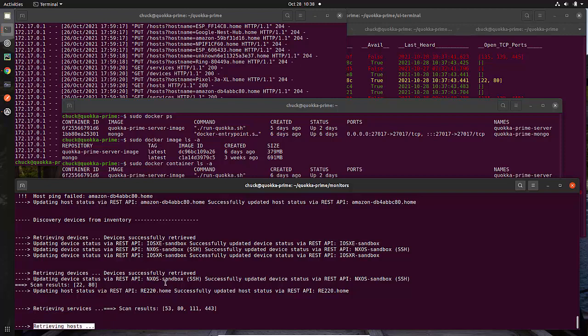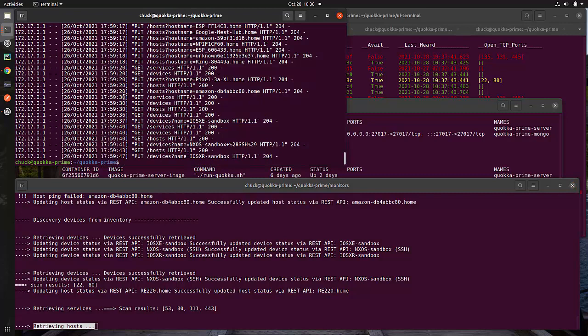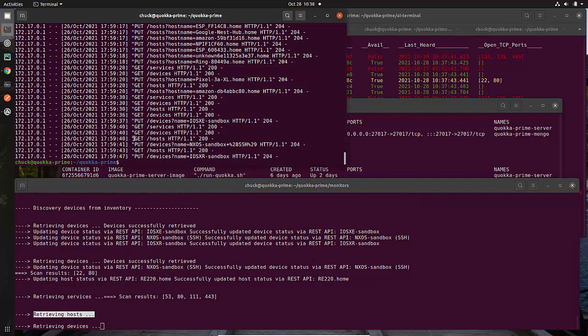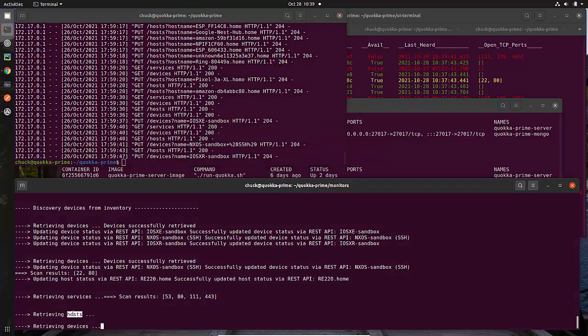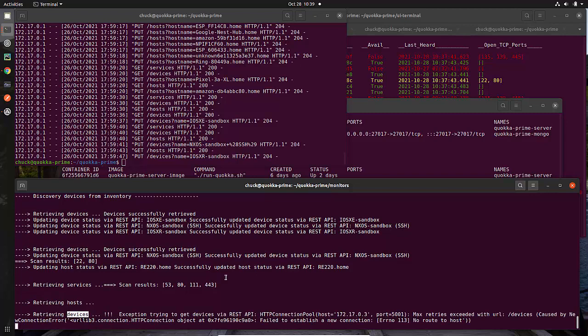Every time it tries to communicate with the server, because as you can see it's no longer running, that is going to fail. Now I'm doing services, hosts, devices. These are all timing out. And eventually, if we wait long enough, we'll see some error messages start to come up that indicate that a problem has been encountered and it didn't get any information back.